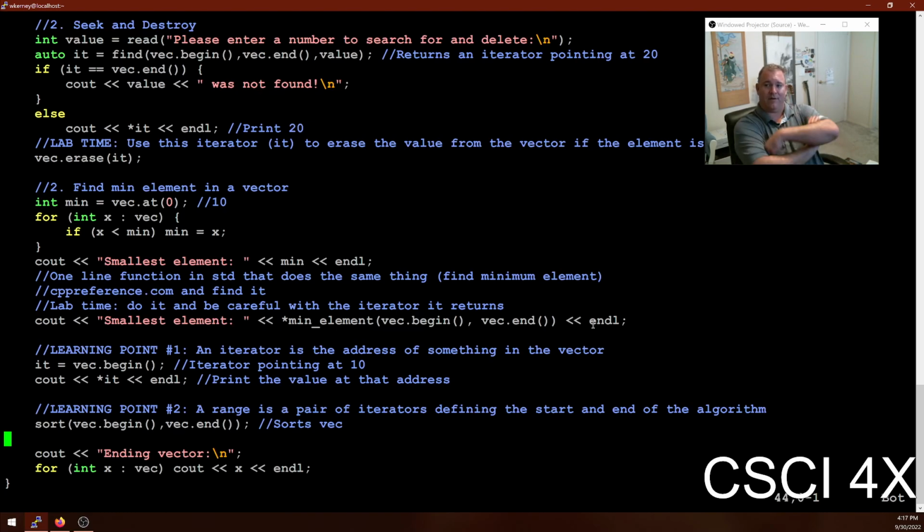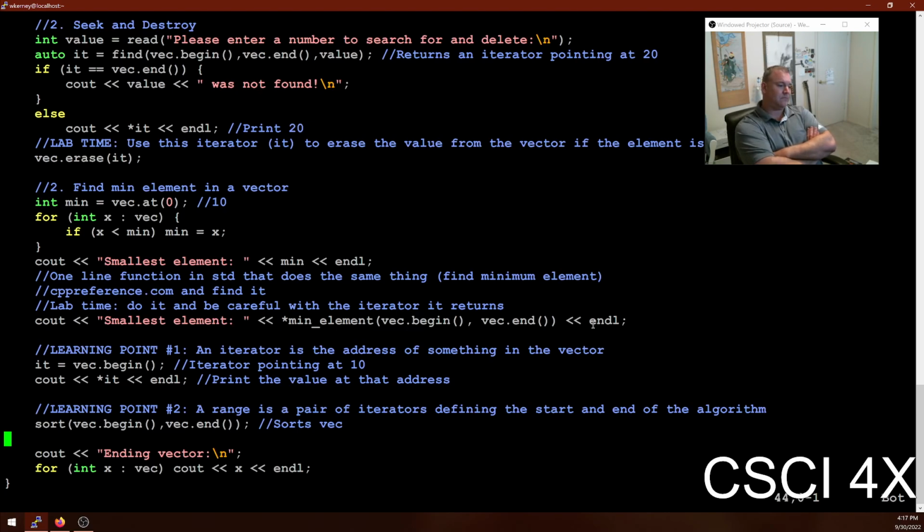But basically, std, the standard namespace, has a whole bunch of stuff in it for you, and the more you know that's in there, the more you can use stuff that exists and not repeat writing a sort algorithm for the 900 millionth time in human history. People have written sort algorithms before that work pretty well, that are pretty fast, that are pretty bug free. Especially when you're a first or second semester computer science student, if you were to write your own sort, it would probably have bugs in it. And the standard library probably doesn't have bugs in it. I'm not saying I've never found a bug in the standard library, because I have, but it's very rare for you to actually find one.